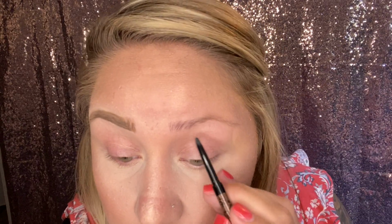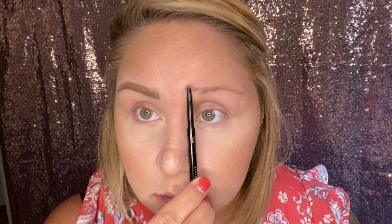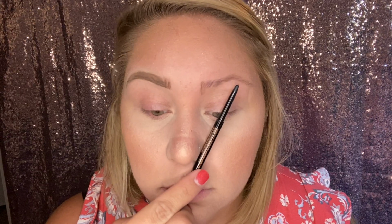So I'm going to show you how I'm doing my eyebrows and how to find your eyebrow shape. I'm going to start out beside my nose, going up to the front of my eyebrow, and I'm going to make a little dash. I put this in slow motion so you could go along with me. Then you go to the side of your nose, straight through where your pupil is, and make a little dash right there, and that's going to be where your arch is.